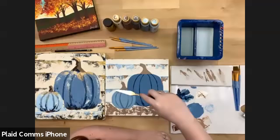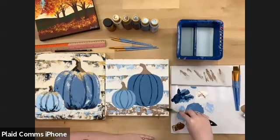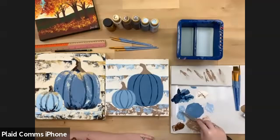Then I want to add lots to the bottom too, just like we did with the brown. We don't want to add too much because it might be wet. We don't want it to get super muddy, but just a little bit of the blue here and there. We want to have that blue down there. We don't want to be scraping it around a lot, because that'll start mixing these colors together and be a big mess down there. But we do want to make sure we have a good amount of blue.